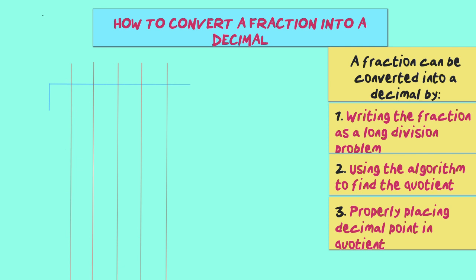Let's try another one. Let's say I had the fraction 1/4, and I wanted to convert that fraction into a decimal. The first thing I would need to do is write the fraction as a long division expression or a long division problem. And so this is 1 divided by 4. How would I write that as a long division problem? That is 1 divided by 4. I'm going to put it over here so we can go ahead and get the problem started.